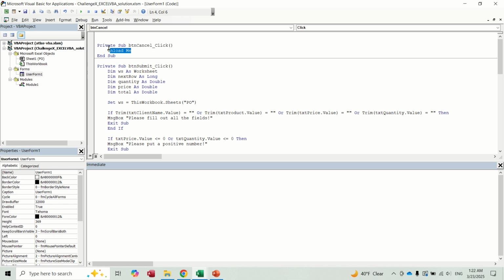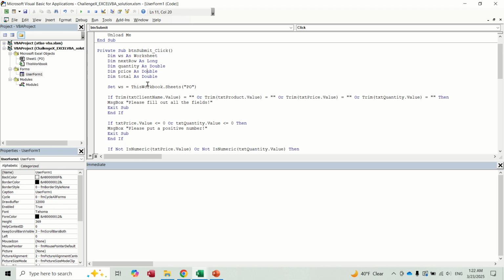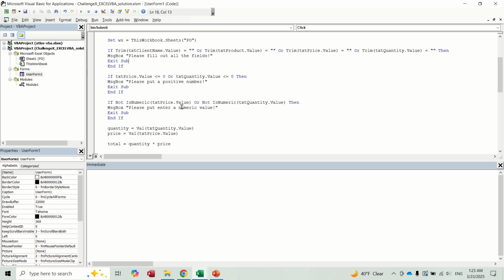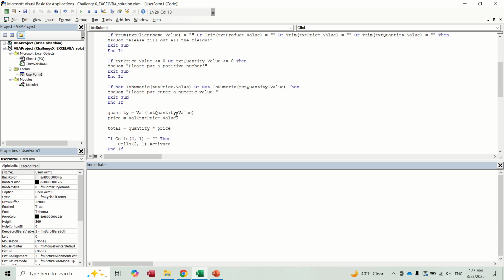That's just a simple Unload Me, and then you're going to assign the variables for your submit button, and then set the worksheet to the sheet named PO. After that we're going to make an if statement so that the user has to input all the fields, and also the fields for price and quantity have to be a positive number and numeric as well.